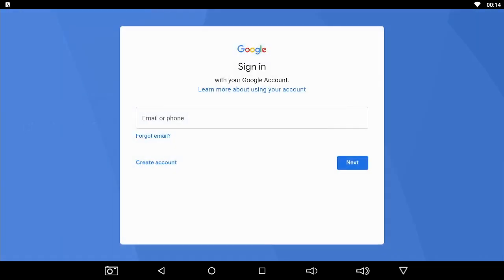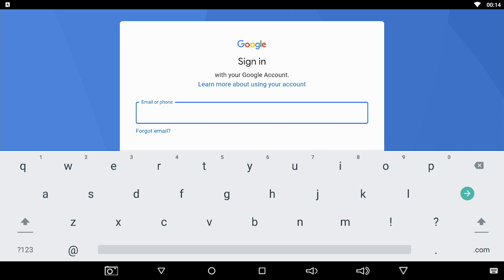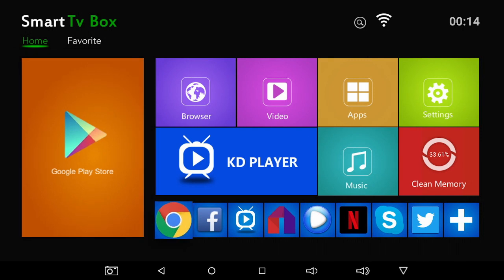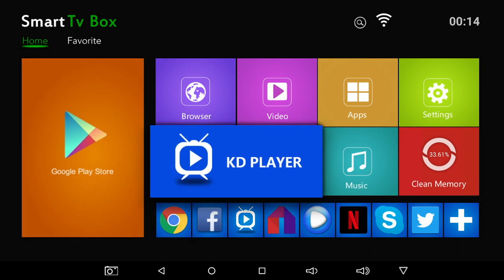I had obviously already tested this, and in theory I can try to set up an account, but I'm not going to go through that process because, unfortunately, because of the age of this, not much is going to work anyway. What happens when you set up the Google Play Store is that you get a lot of errors, and you'll be able to see some apps and games and books and so forth that you can download, but it's very few. I think it was only maybe half a dozen, if even that. So, like I say, I'm not going to go through that whole process.